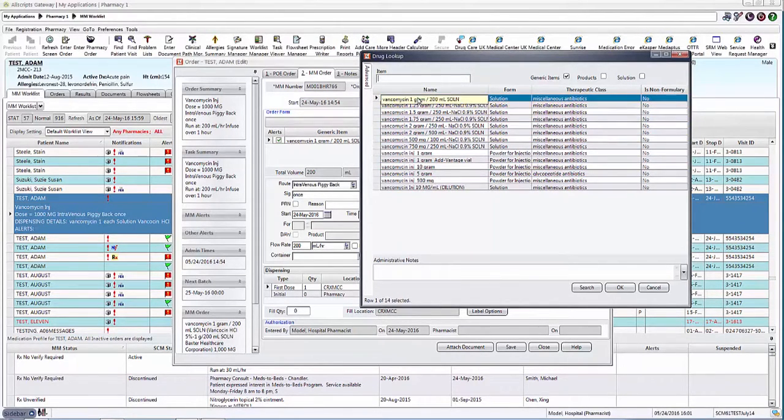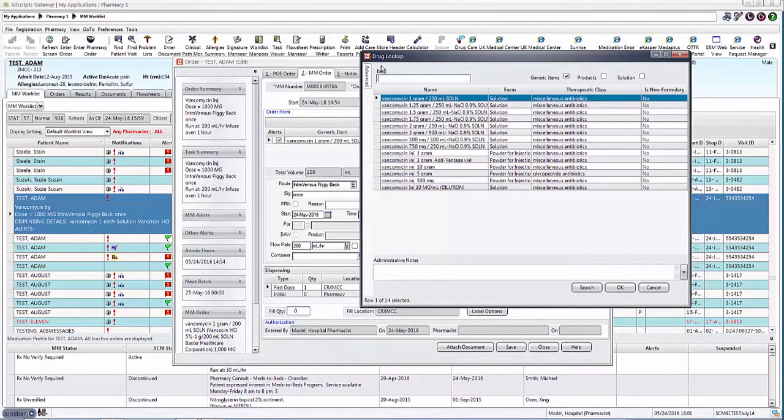But anytime you pick one of these items that already have a fluid in it, just like with the Mini Bag Plus, do not add a fluid to this item. If you want a different fluid, you pick the vial and then you can work from there. But adding a fluid to something that already has a fluid is just going to cause a problem in your rates and confusion with the label and that kind of a thing.